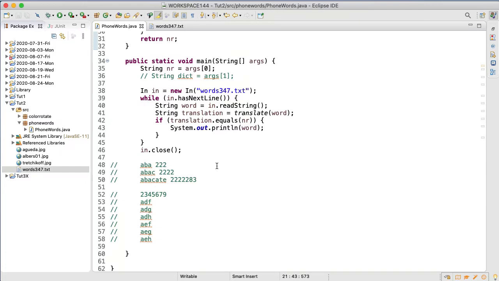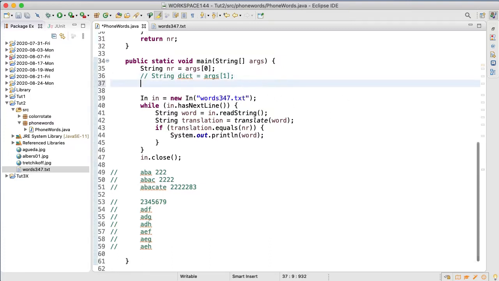But that would mean that I have to remember all the words. And in fact, that is exactly what I'm going to do. I'm going to make 6 string arrays.